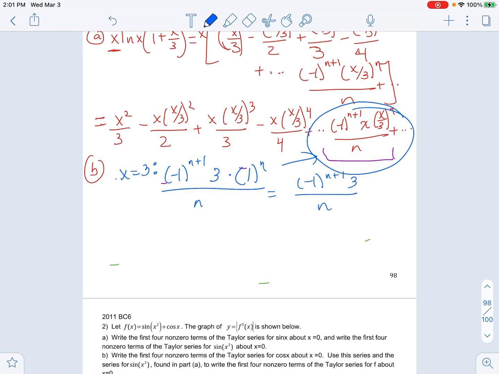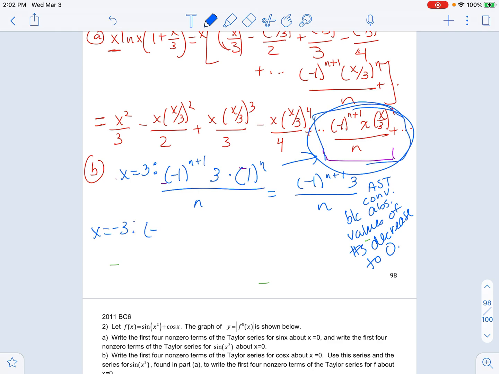Notice this is an alternating series test, and if you check your condition, it is true that the absolute value of the numbers go to 0. So you would say converges by the alternating series test because the absolute value of the numbers approach 0 or decrease to 0. So at x equals 3, it's going to converge. What about at -3? So do the same thing.